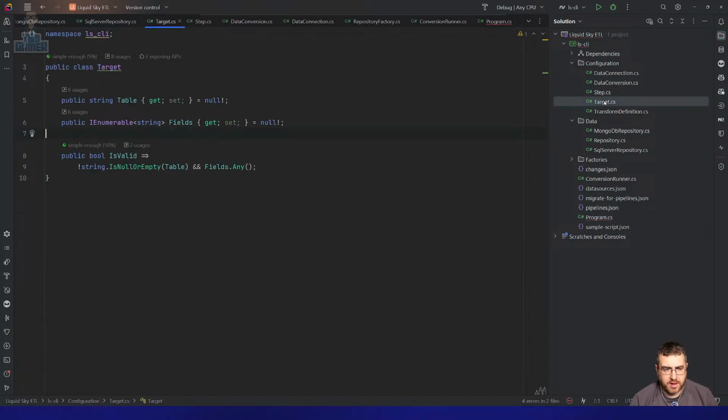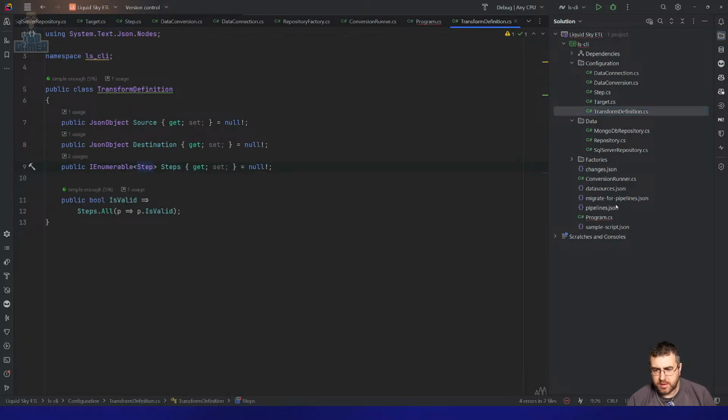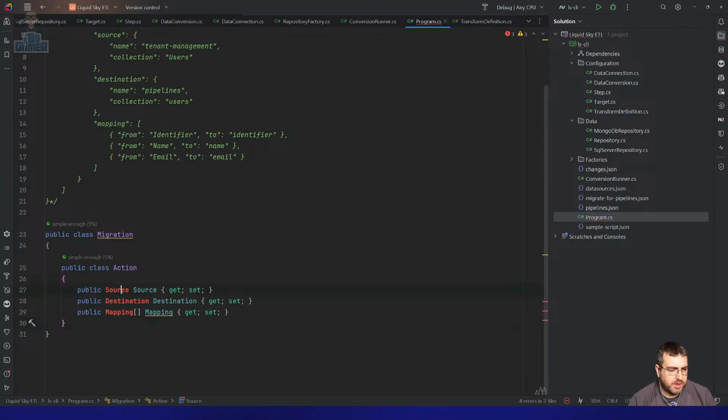So I called this a target. No, it's kind of a combination of both there. Let's not go all the way that one. Class. Well, source and destination, they're the exact same idea.